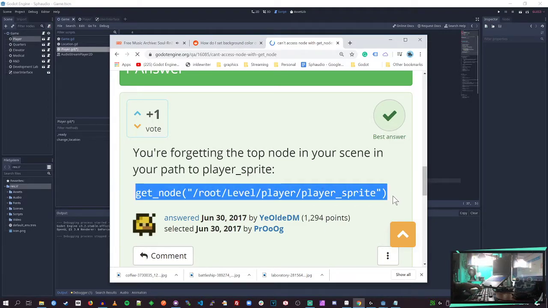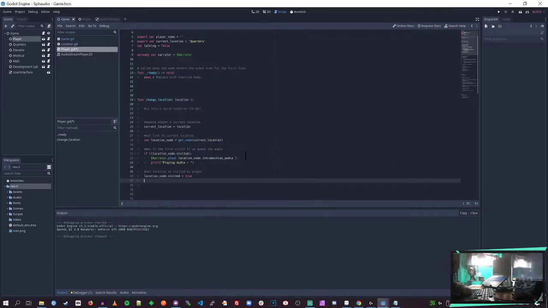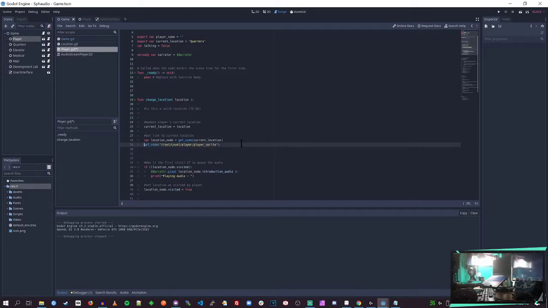All right, let's try that one. So I've got to construct this. So get node, this game, and then it's the current location, which is plus current location. All right, does that work?